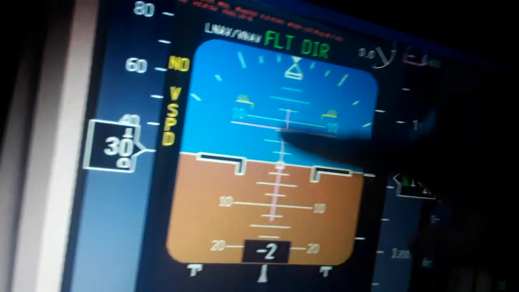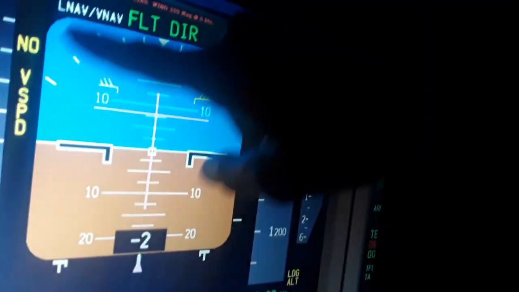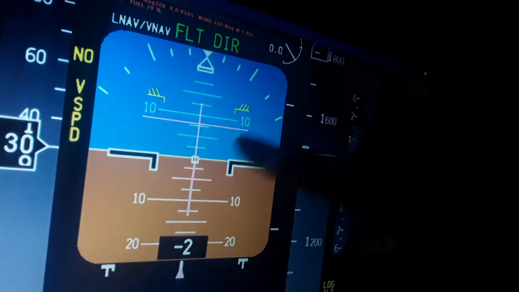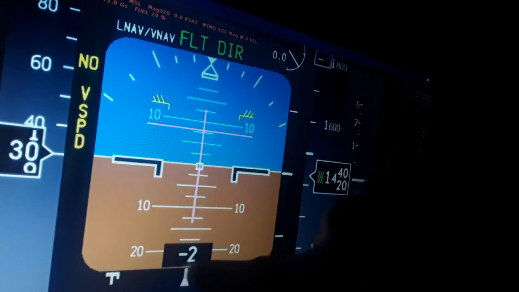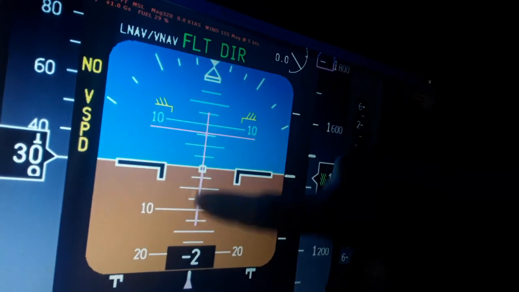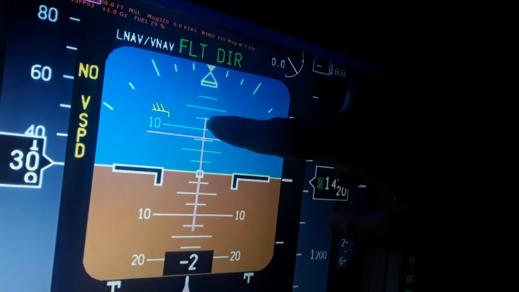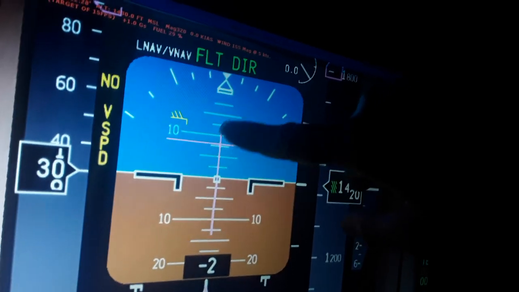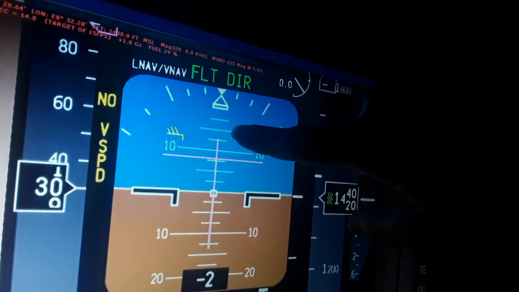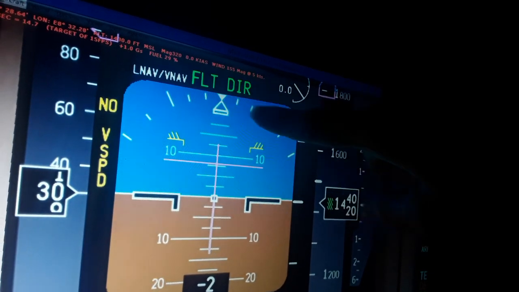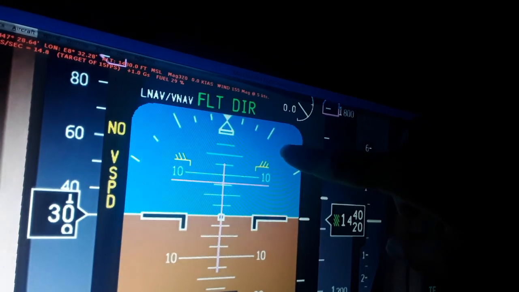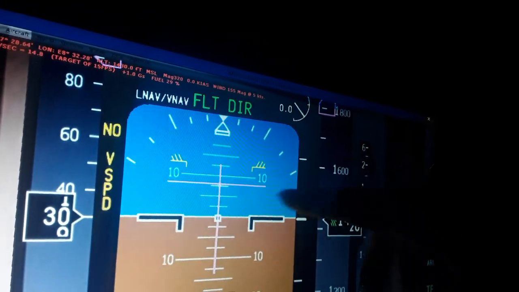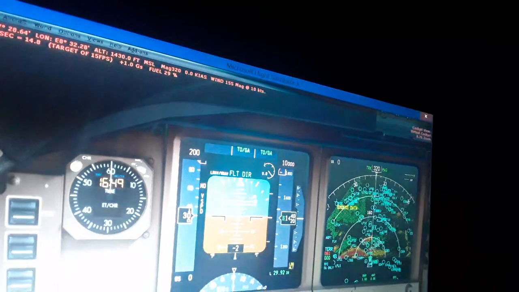So we have the pitch ladder here and the attitude indicator that displays the sky and the horizon over here on the ground. So you have the pitch ladder, you can see 2.5 degrees, 5, 7.5, 10, 12.5, 15, 17.5, 30 degrees climb or descend. The bank angle was like 45, 30, 25, whatever.